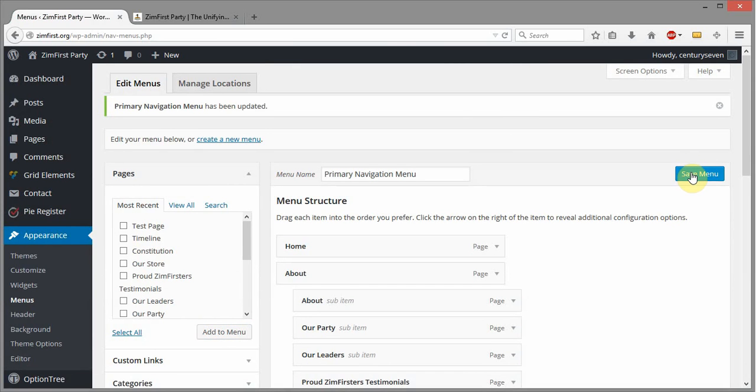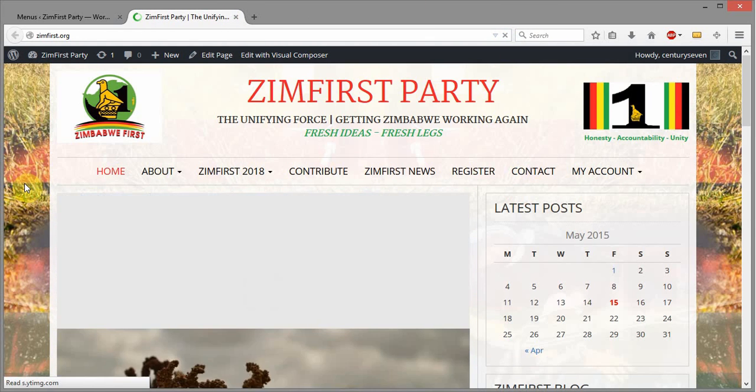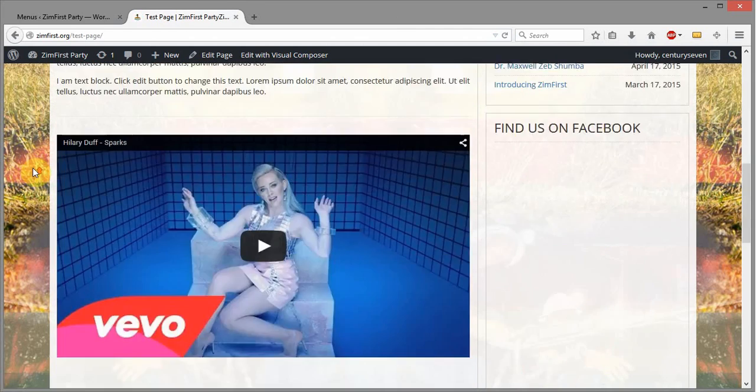Remember, nothing goes live out on the front end here in the menu until you actually click Save Menu. So you can completely restructure a menu, make major changes to it, add pages and everything, and completely play around with it till you get it the exact way you want it, and then click Save Menu, and the moment you've clicked Save Menu, you'll come out here, refresh the page, and you'll see that that menu has gone live, and now here, when we click here, we have access to the test page that we created.